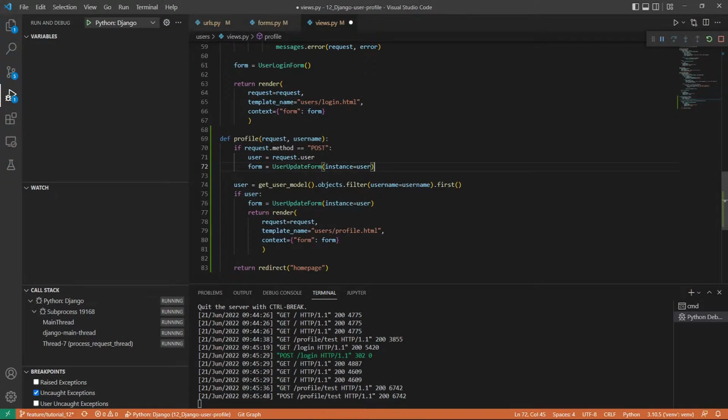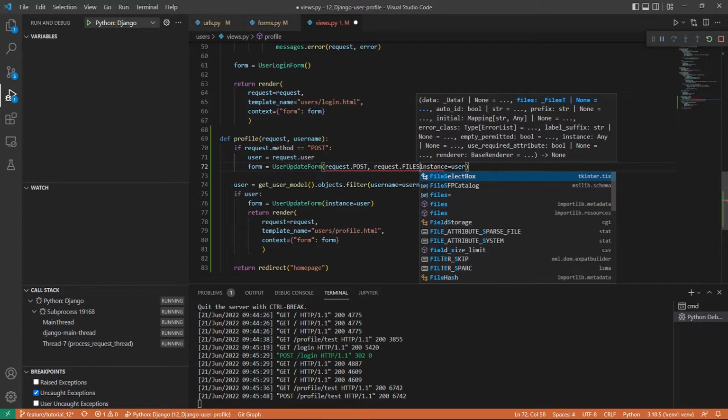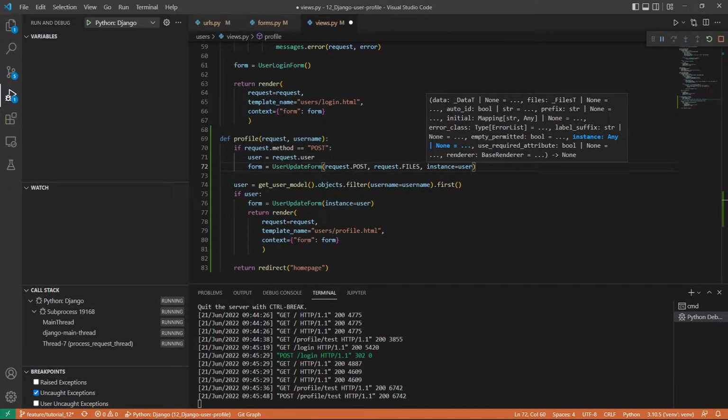So here will be request.post and request.files. I'm passing this file because in the next tutorial we'll play around with images, so our user could have their own profile image. Otherwise, it will be pretty obvious if we're following my previous tutorial. It's nothing new here that we haven't covered already.